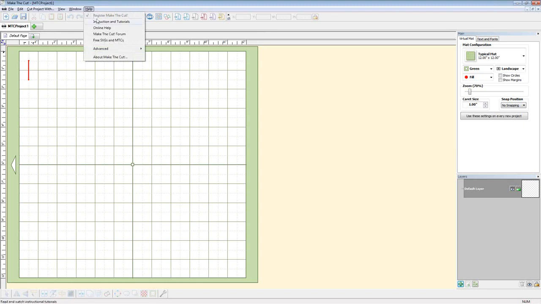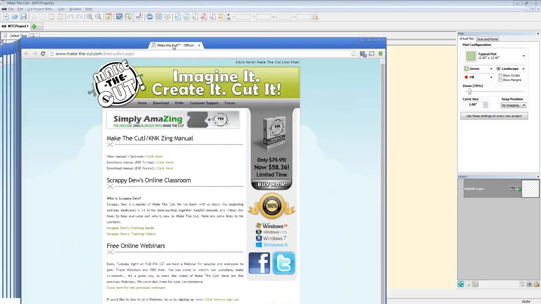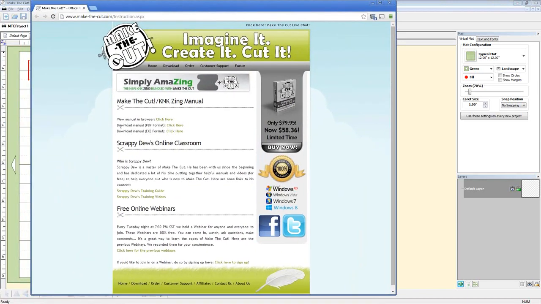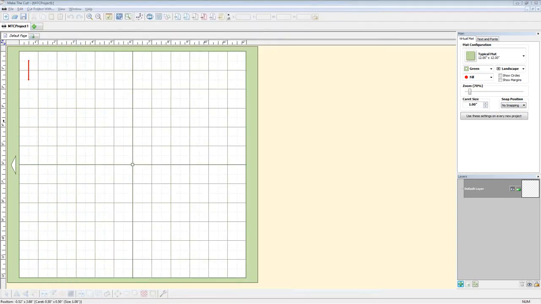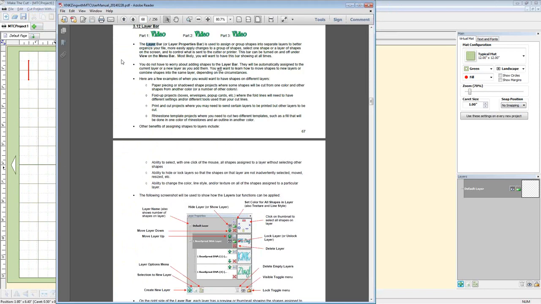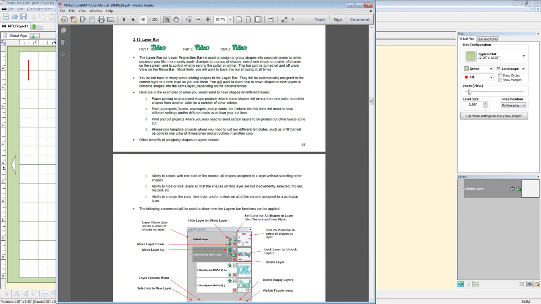The very first thing I would do is go to Help, Instruction, and Tutorials, and that'll bring up a page, and on that page are links to the manual. I just happen to have the manual here, so in section 3.12, and depending which version you have, the page numbers may change, but there's a section on layer board. Even though this manual says it's for the K&K Zing and Make the Cut, chapters 3 through 8 are pretty much for Make the Cut, regardless of the cutter that you have.